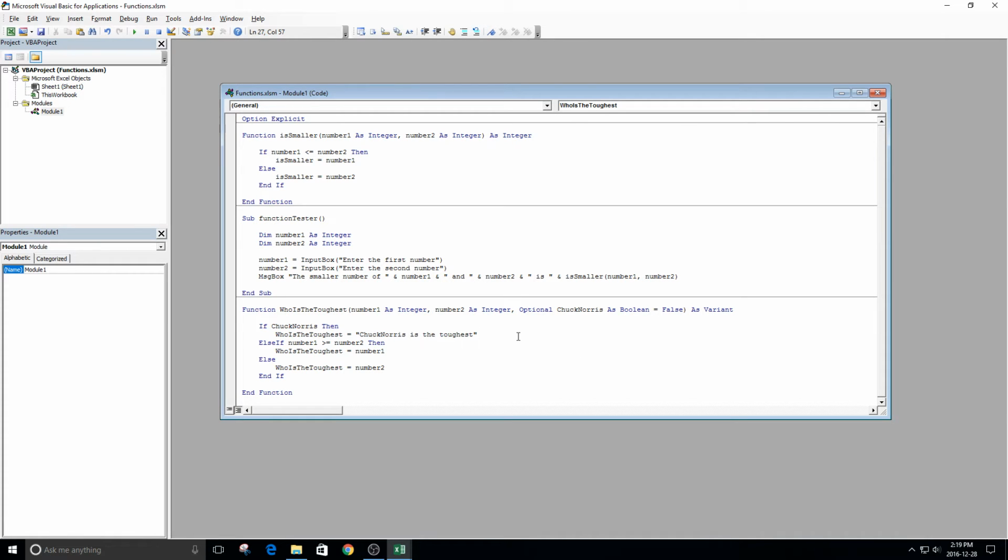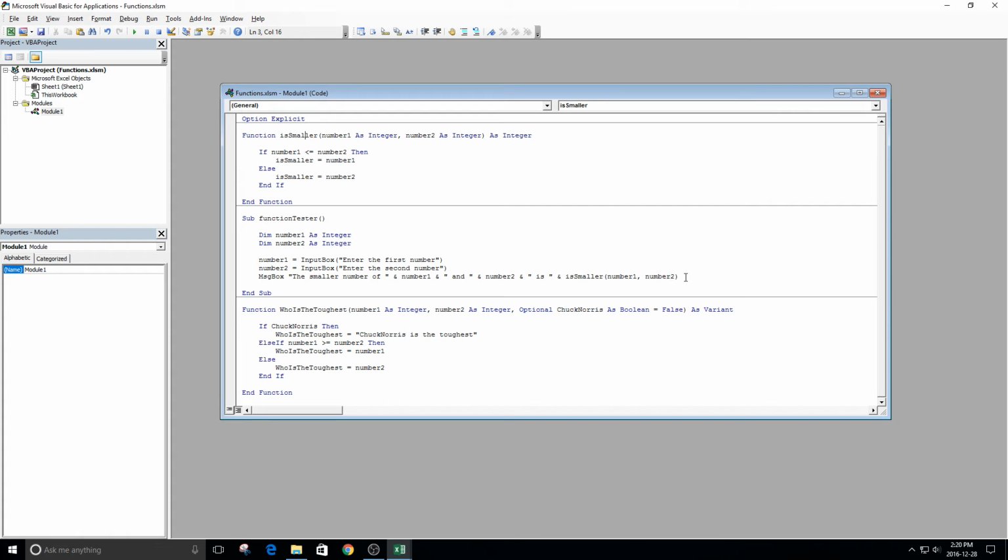So just to sum and wrap all of this up again, let's just recap everything. A function is actually a variable that can be used. You stick in parameters, and then you return the variable in the function. The function you can also use in Excel.